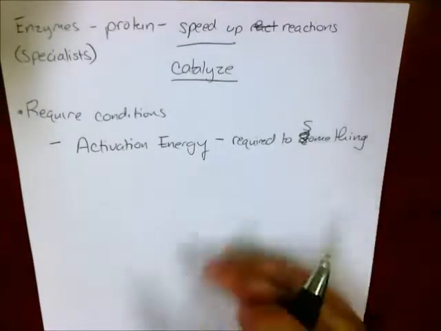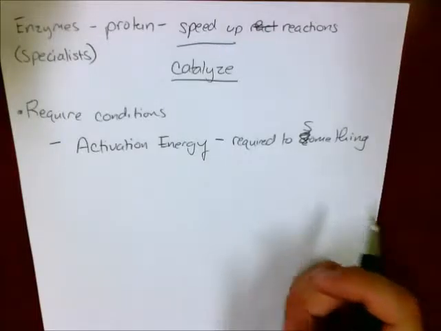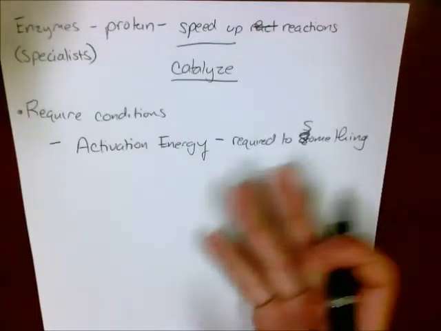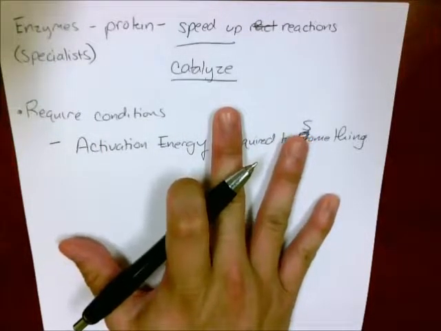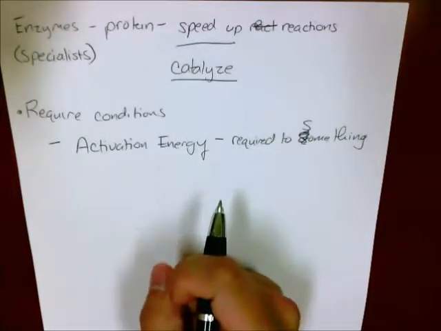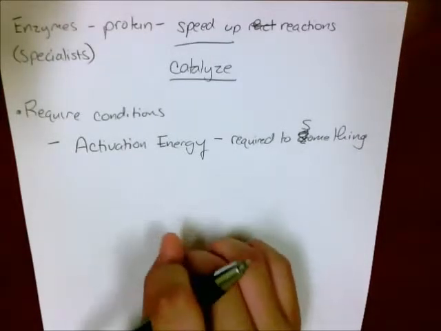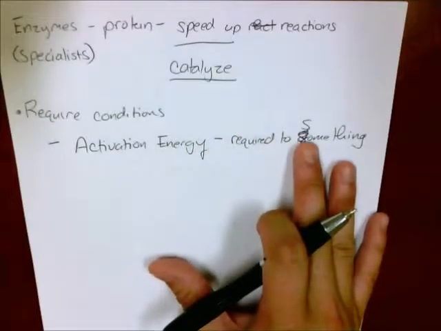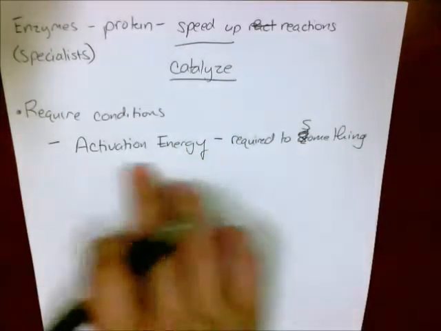This is actually fairly easy because let's say you want to toast some bread, right? Well, to get that reaction to start, to toast some bread, you've got to have some heat. You can't just sit the bread on this piece of paper and it'll heat up. It's not going to work like that. I have to heat it up a certain amount. I can't just put it on low heat on the stove or something like that. I'm going to have to turn it up a little bit higher than that. Okay, so there's activation energy.